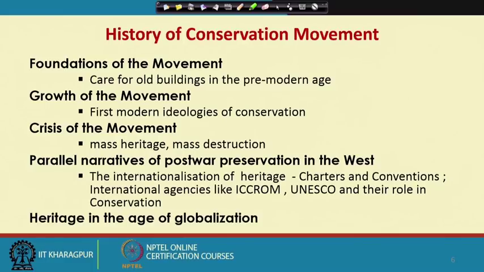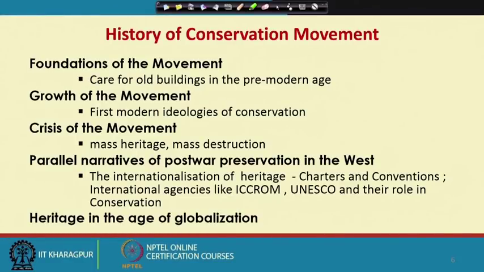While we're talking about this basic format, it's important to know how the conservation movement actually came about. Is it different from country to country, or is there any universal law? Officially or formally, the conservation movement came in Europe, this is the birthplace. And it's not a very static one, it also changes over the years; what was accepted and permissible 50 years back is not the same. So it's a very dynamic approach, as different situations come, we are learning from them more and more about what one should do. It's learning the lesson, and accordingly the international bodies and others are changing. So it's very important to see this change of approach, why it happened.